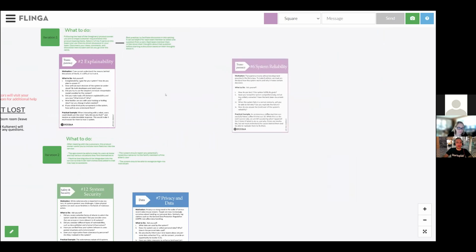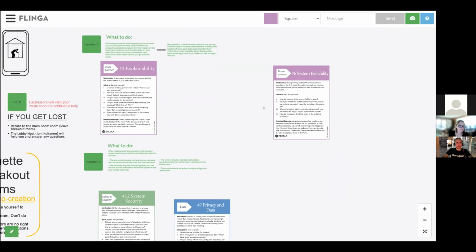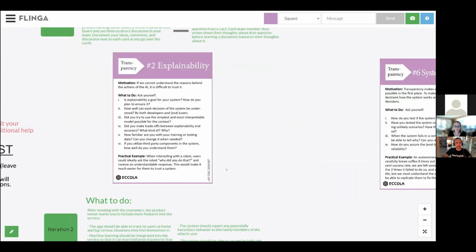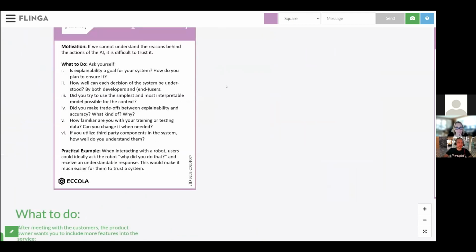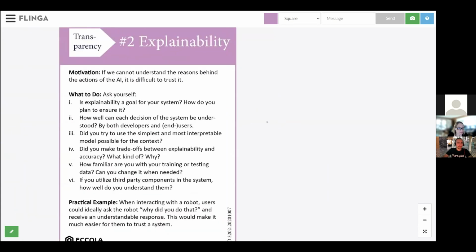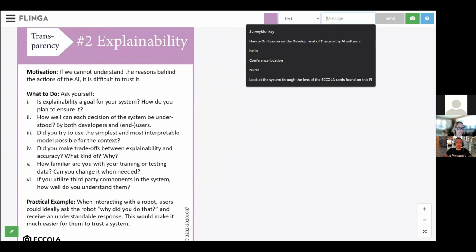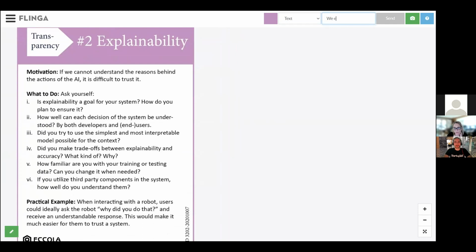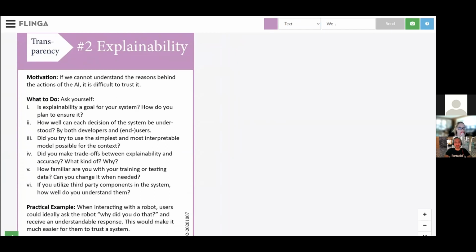So let's look at card number 2. Maybe we could start with Grace taking the first one, Xau taking the second one, I can take the third one, then Roy would have the fourth one, and Mamia would have the fifth one, and then we can look at the sixth one together. If you're out of ideas, just jump to the next one. Just to clarify, you want me to write something next to number 2? Yes, please. Got it. Then Winnie, which one should I look at? Take the 3. Okay.